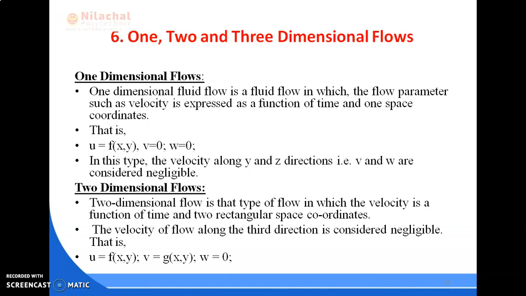Next is one, two and three dimensional flows. For one dimensional flow, the fluid flow is only in one dimension or in only one direction. If we say x, y and z, and consider u as the fluid flow in x direction, v fluid flow in y direction, w the fluid flow in z direction, then in one dimensional flow, the fluid only flows in x direction. That is u = f(x) and the other two are 0.